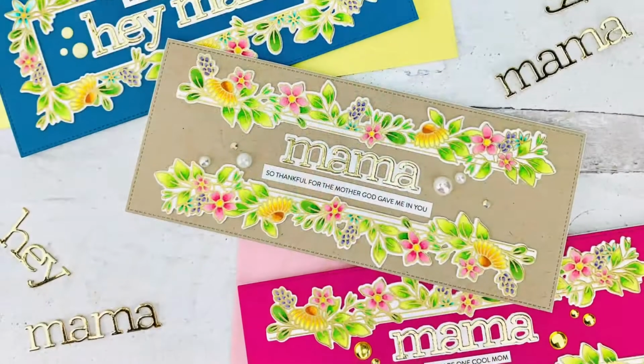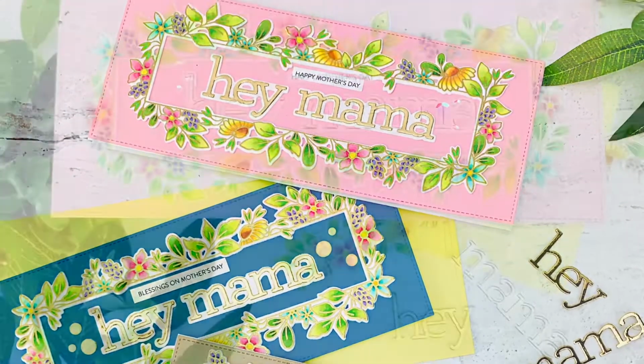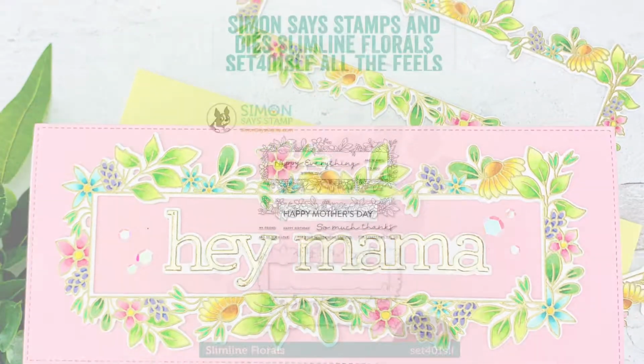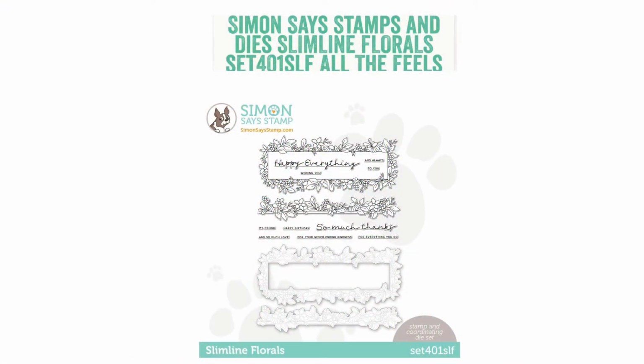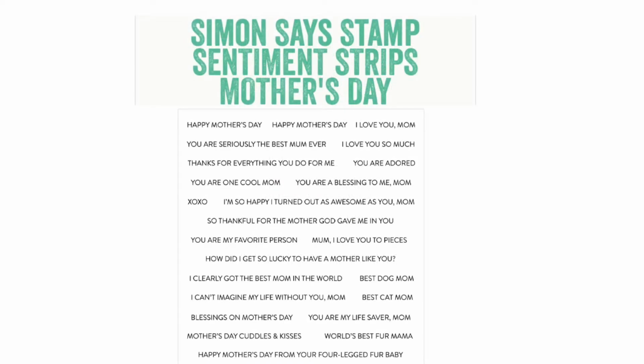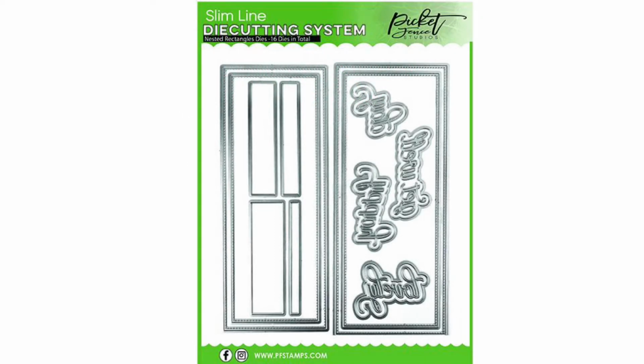I'm Karen and today I will be showing how to make a set of beautiful and easy slimline cards for Mother's Day. And I'll be using Simon Says Stamp and Die's Slimline Florals, the Hey Mama Dies and Shadows from Simon Says Stamp, Sentiment Strips Mother's Day also from Simon Says Stamp, and Nested Rectangle Dies from Picket Fence Studios.